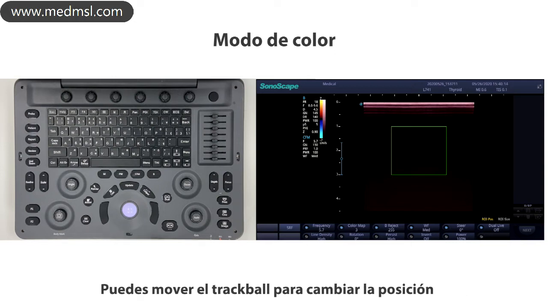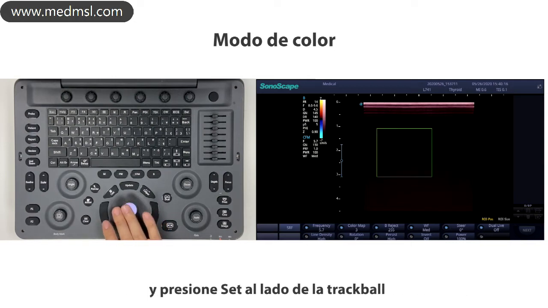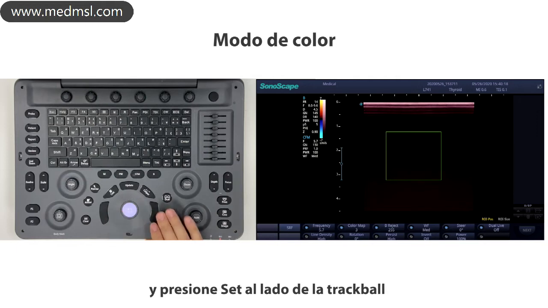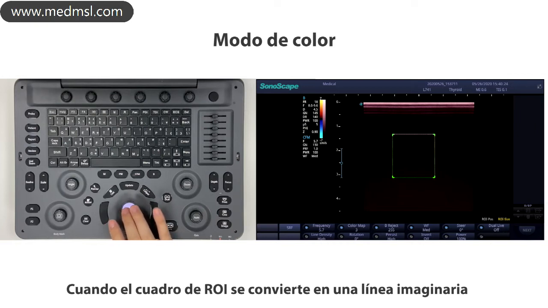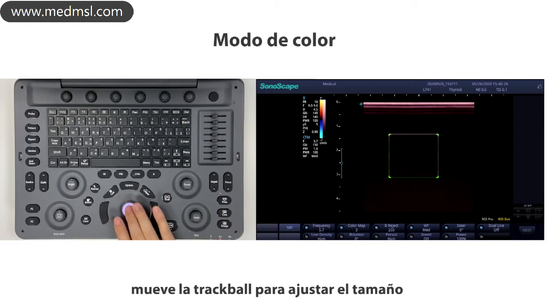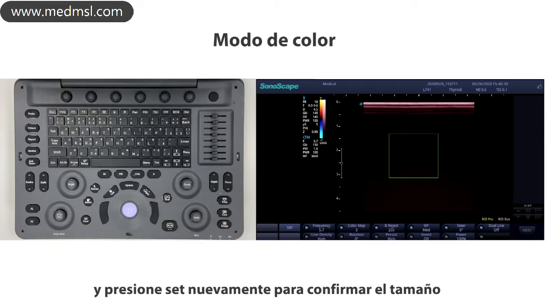You could move the trackball to change the position and press Set beside the trackball to activate size adjustment of the ROI. When the ROI box turns to a dotted line, move the trackball to adjust the size and press Set again to confirm the size.